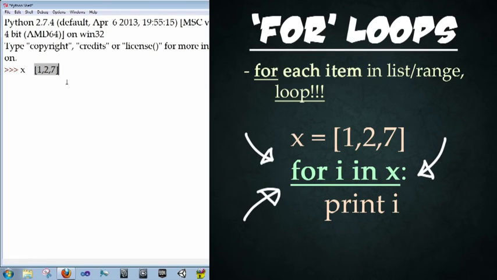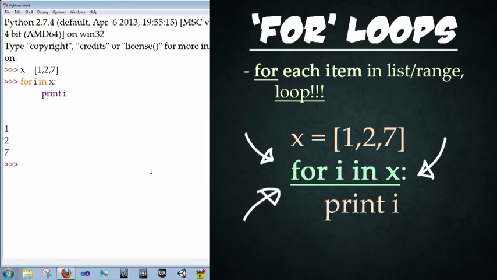And again, we create a list using open, close, square brackets. Enter. So now we're going to type in for I in X, which says for each individual item within the list or range X. Enter. Print I. Enter, enter. And now look what happened. It printed out each individual value of X within that list separately. And so if we want to do any operations, we could perform those right there where that print I is.